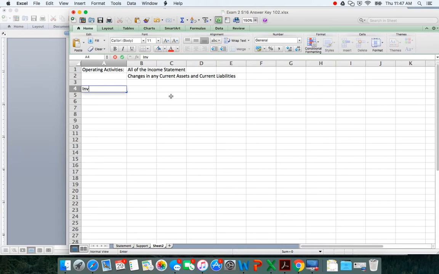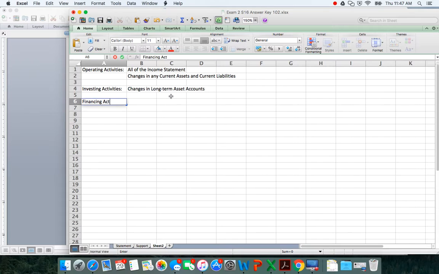In the investing activities, think of the investing activities as changes in any long-term assets that that company has, whether that be buildings, land, vehicles, investment accounts, notes receivable, whatever long-term assets that company has. Those are all categorized into the investing activities of the statement of cash flows. Therefore, for the investing activities, I don't need any of that income statement. We use that all up in the operating activities. The only thing that I need are changes in long-term asset accounts from that balance sheet.